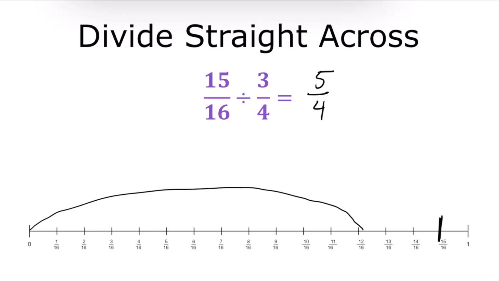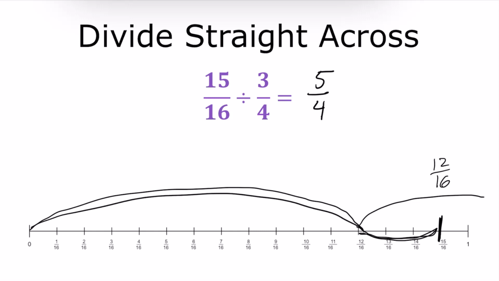So if we imagine a full group having 12 more 16ths, well, the amount that we have is just 3/16. So if we need to have 12/16 and we only have 3, that means we're going to have our one full group that we have here. So that's going to be 1. And then we're going to have 3 out of our 12/16 that we would need. And if we reduce that, that's 1 1/4, which is the same as 5/4 converted into a mixed number, which would also be 1 1/4.